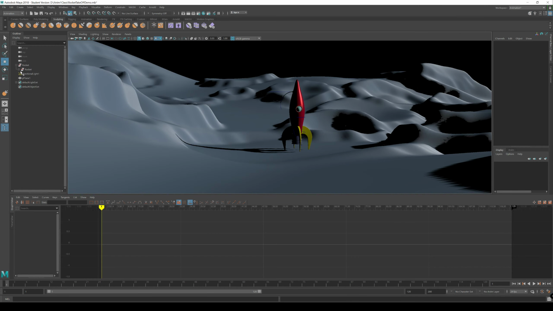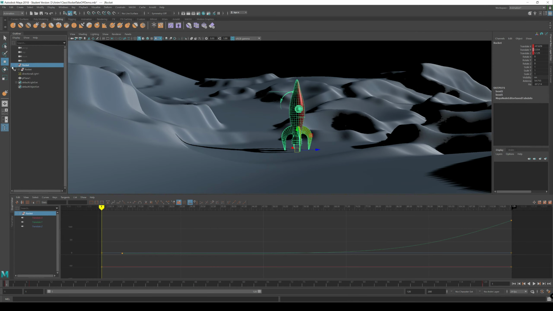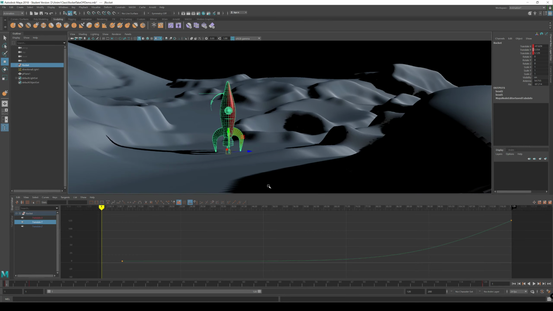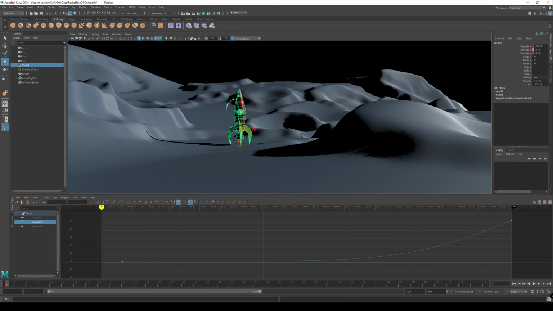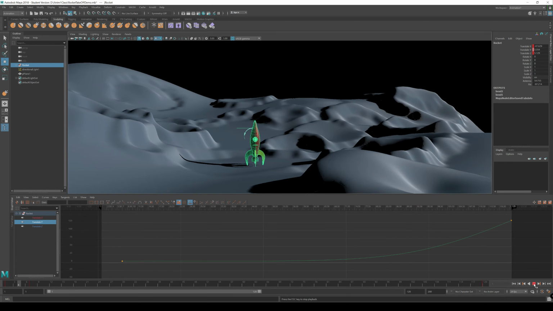The rocket itself, all right? So for your rocket, you want to animate just the top node here, the one that's got your antenna and your fin attributes on it. Mine is just an animation on the Y attribute. Now you might have a little bit of a wobble here, but I encourage you to try this with only 2 keyframes. And the idea is the rocket struggles a little bit to take off, and there it goes.